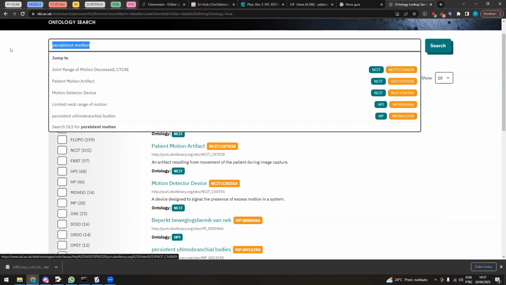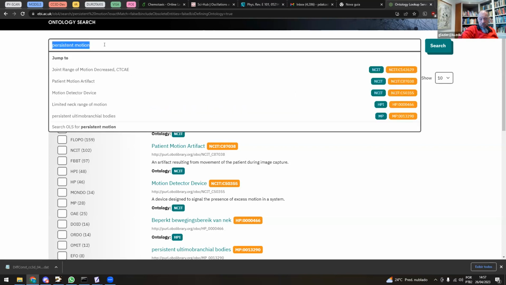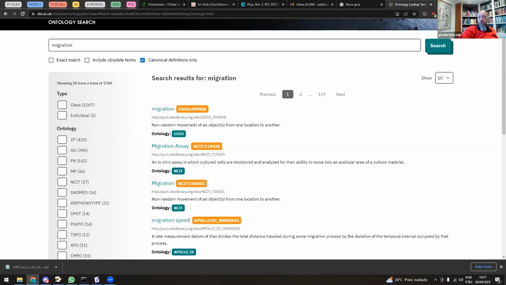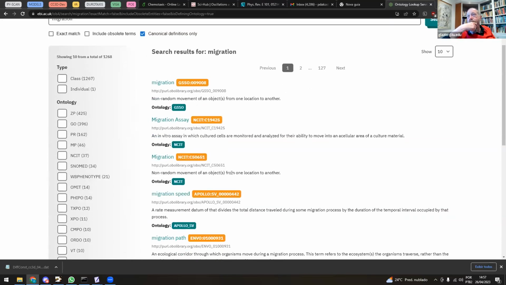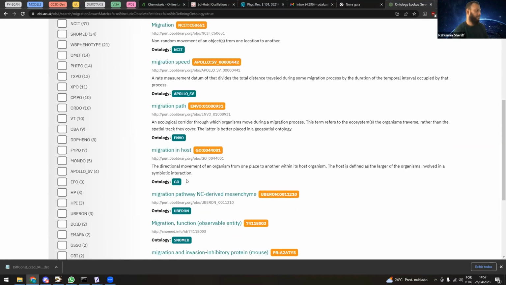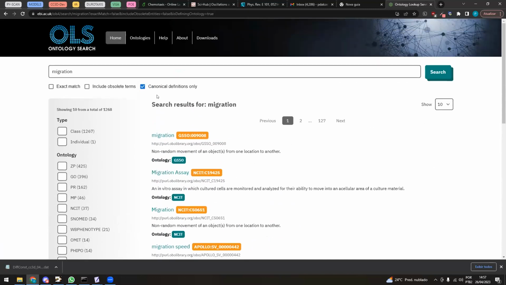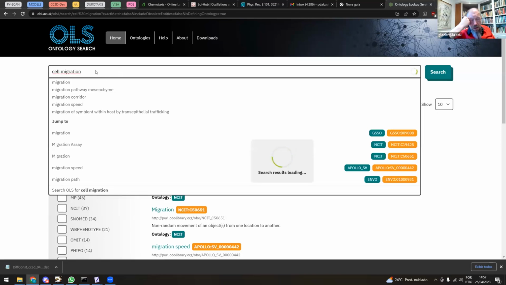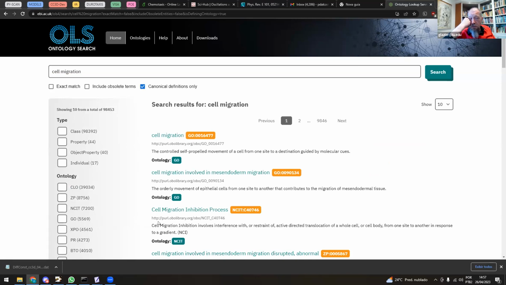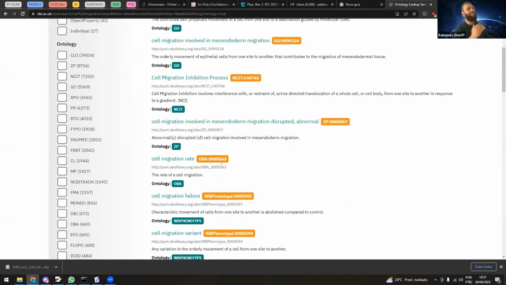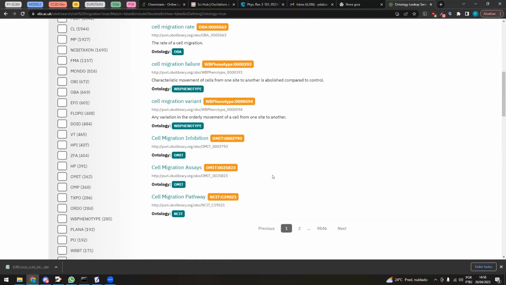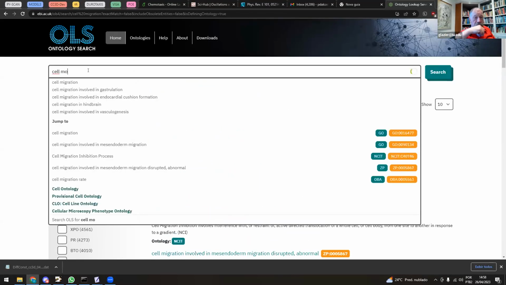Well, that's all right. Migration. I think it's more biological than physical, right? In the sense that physics is a migration problem. Try cell migration. Cell migration would be there. Cell motility, probably it has stuff. But again, most of the things you need are not going to be there. And then it'll have super detailed things, jumping down to these very, very fine grained things that are not useful.